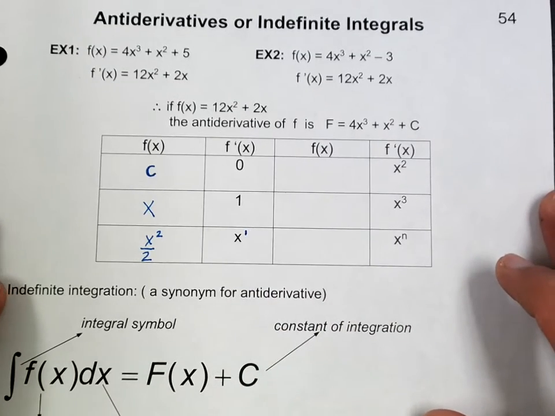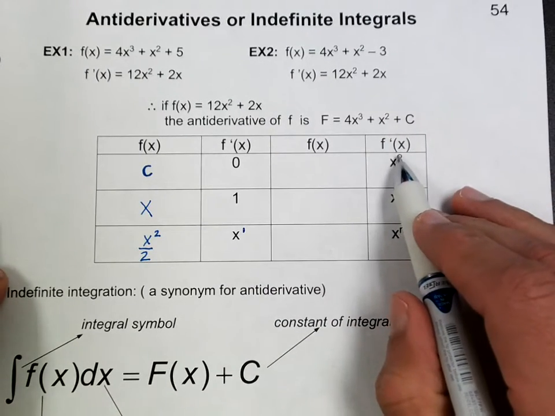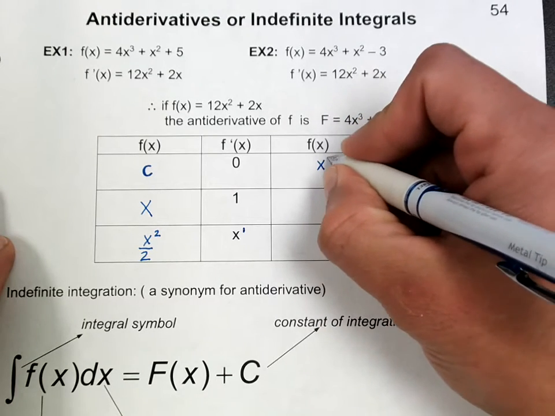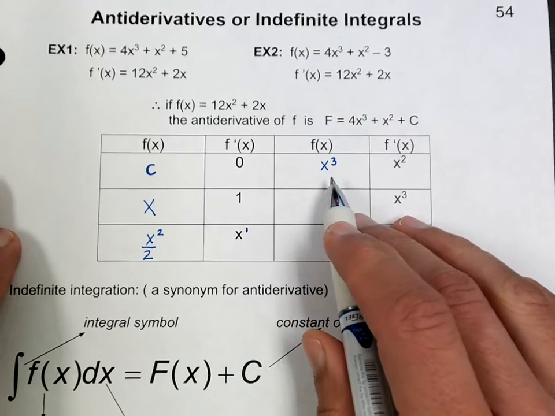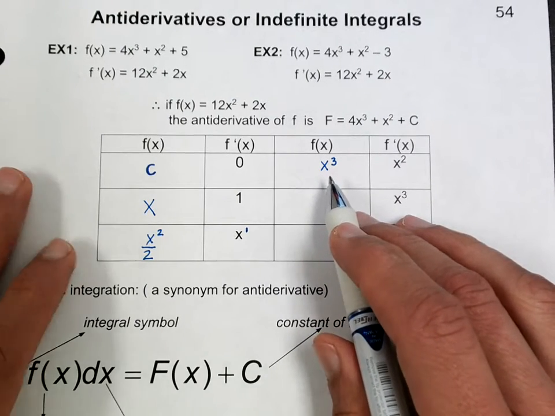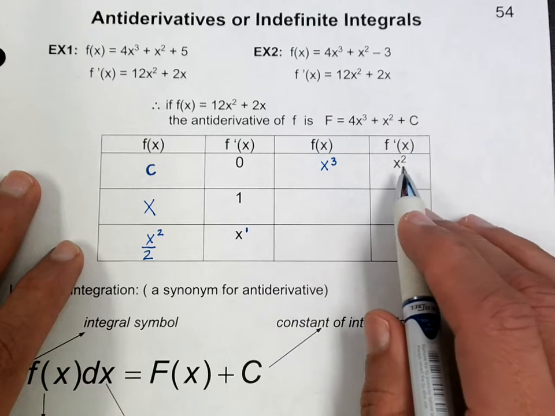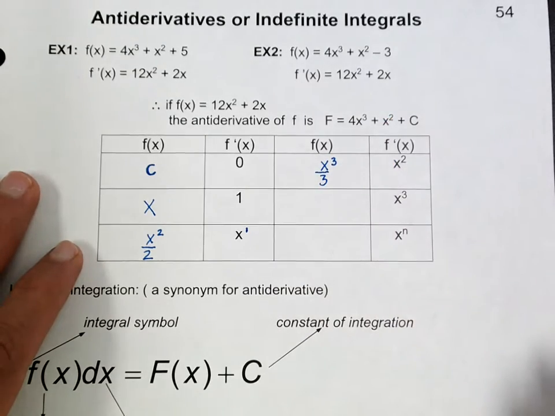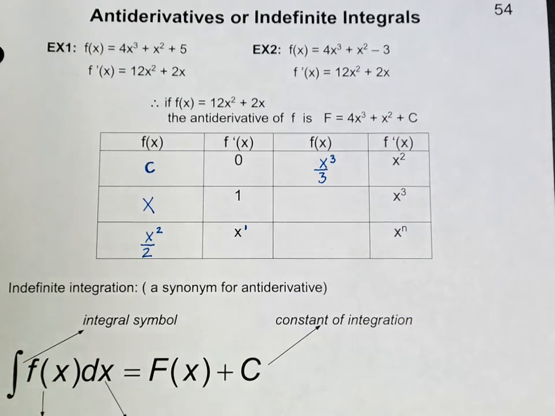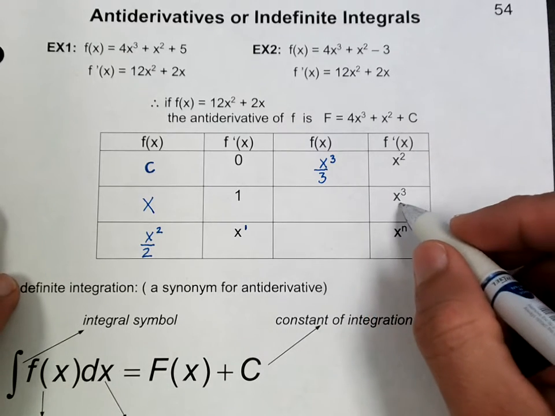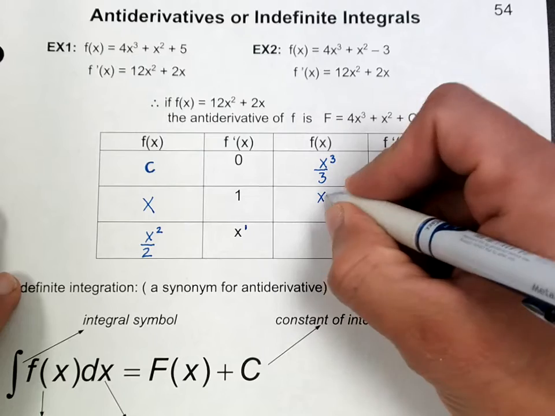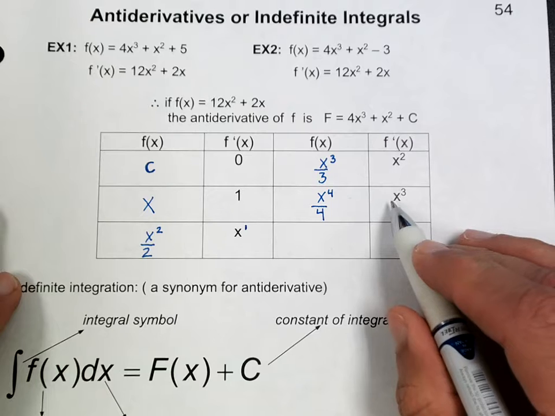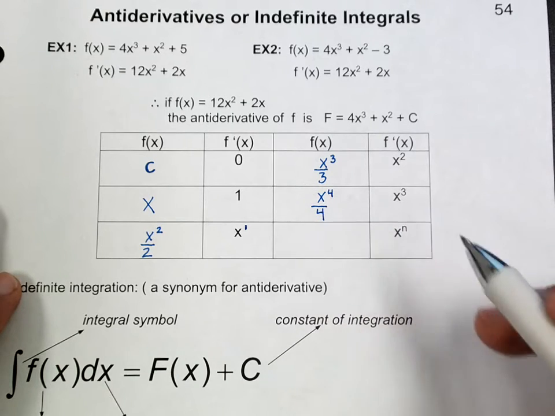The very next one: if the derivative of a function is x squared, then the original function must be 1 degree more. But again, if I take the derivative of x cubed, I would have 3x squared. I don't have a 3x squared here, I just have an x squared, so that must mean that I divided by 3. Similarly, if I take the derivative and I get an x cubed, then my function must have been 1 degree more, and I also divide by 4 because I don't have anything here. So if I take the derivative of this, I get x cubed.